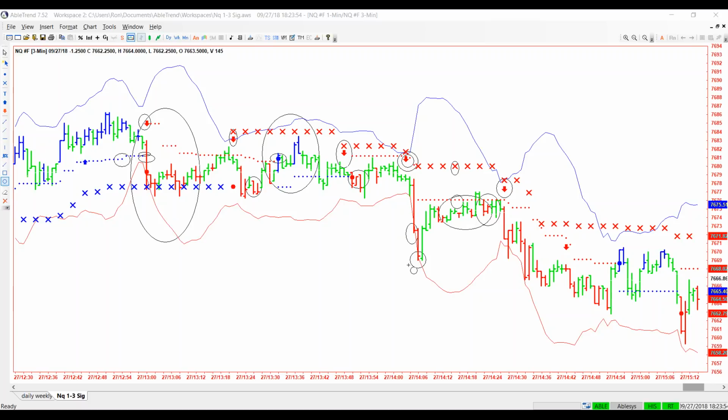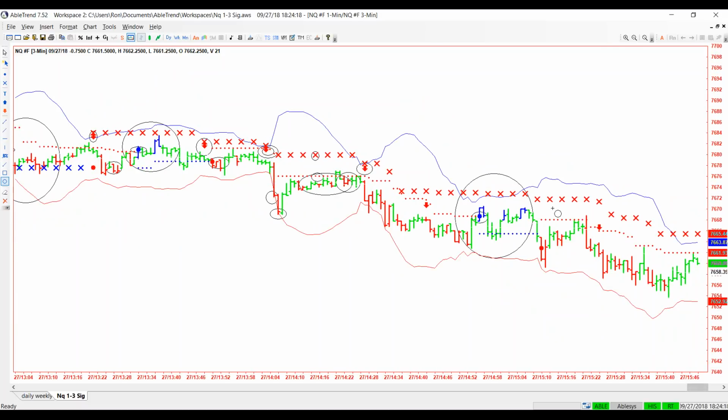Although yesterday's last half hour was 60 points profit AbleTrend gave us all. You, me, and everybody else. 60. Not 6, which 6 is still good. 60, 6-0. And this was a good run right here because, of course, we're out here on the blue bar with the blue dot. Nothing wrong with 10 points right here. Nothing wrong with that. Then, of course, a no trade zone. And then another beautiful triple confirmation signal.